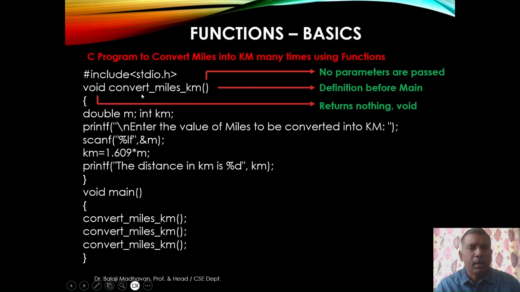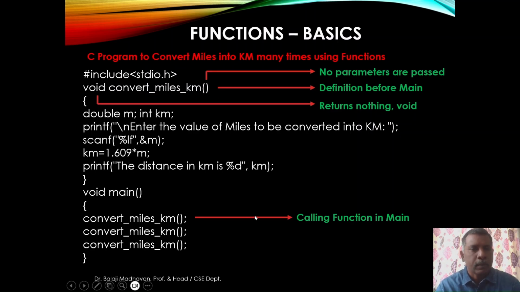If you understand these 3, it's very easy to write any function and process the data: return type, function name, and then parenthesis. Inside the parenthesis, if there is any parameter passed from the main function, it has to be entered here. This is calling the function which is written in the main program.